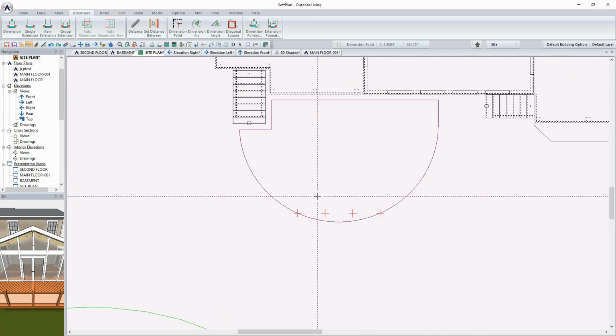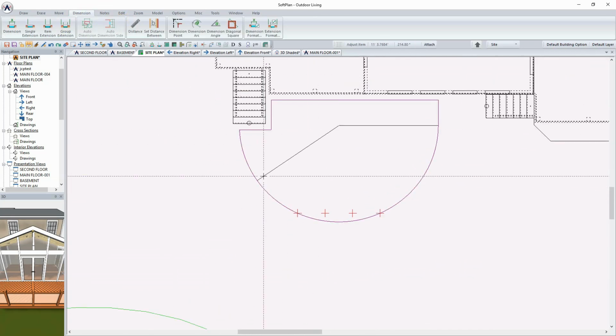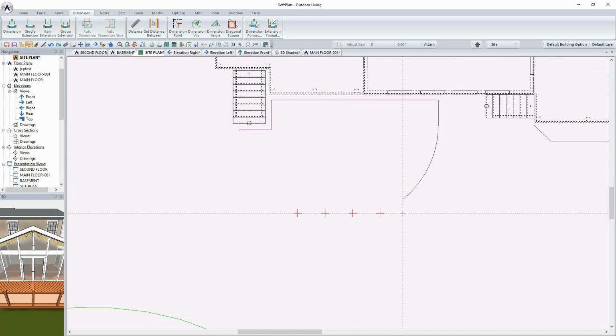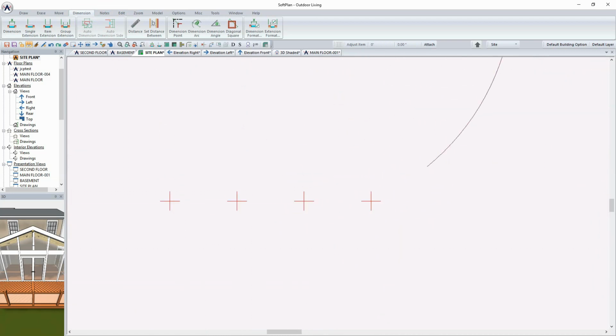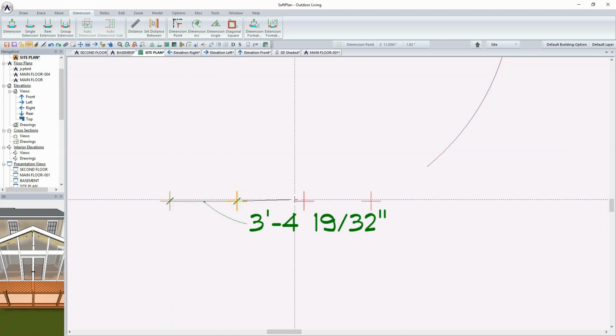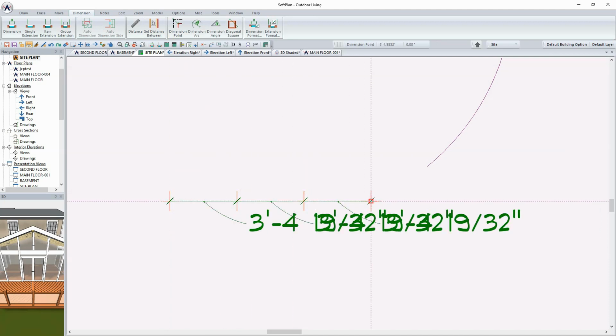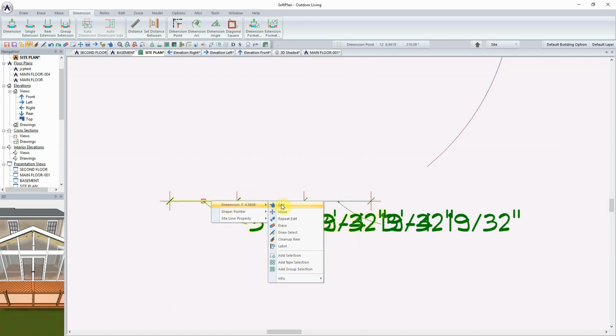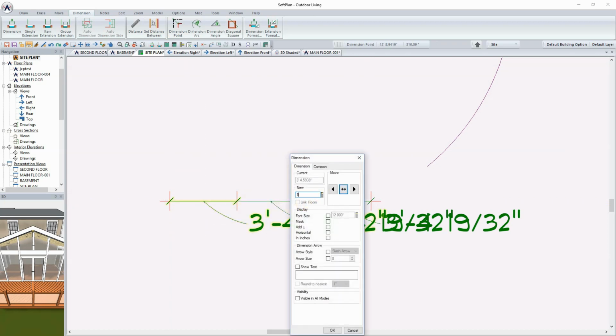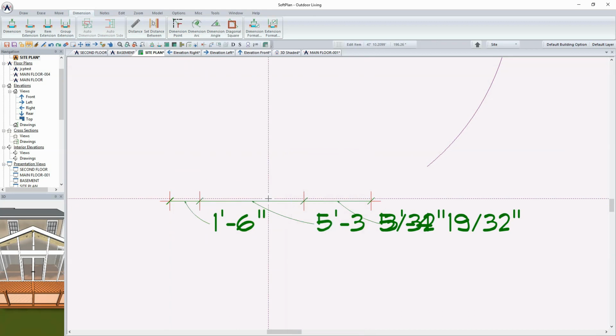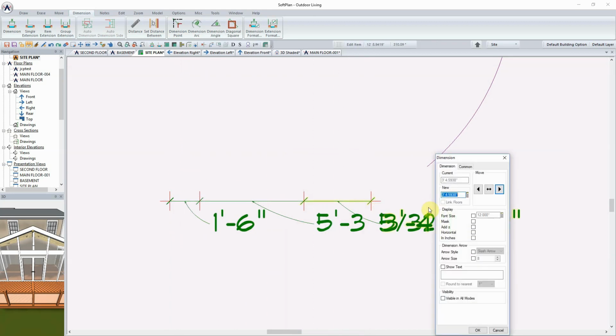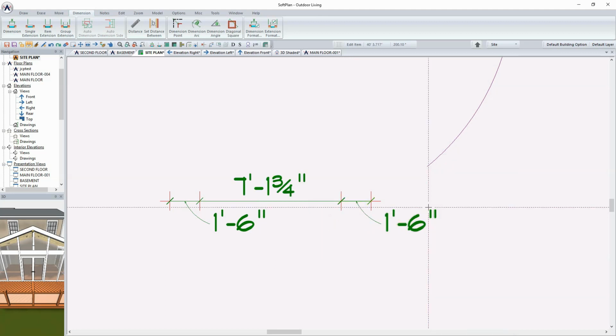What I'm going to do at this stage is adjust this arc out of the way for just a moment. This is going to allow me to come in using the dimension point and now dimension between each of these construction points that we have here. And I can now edit this, and I'm going to set this up at, let's say, 1'6", and that's basically what I'm likening this to: laying stakes out for where I want areas to be.